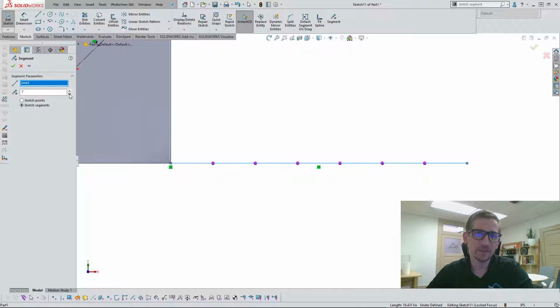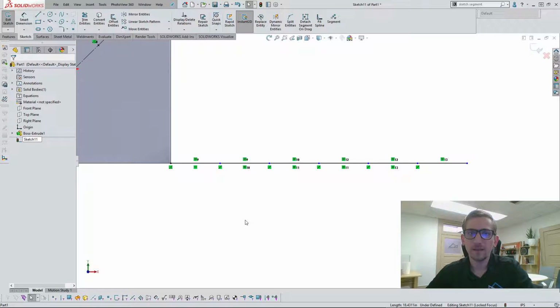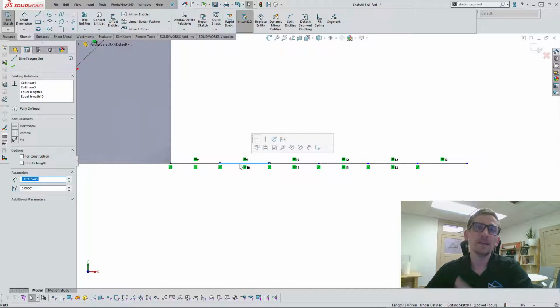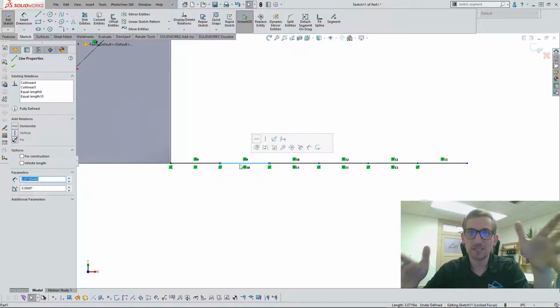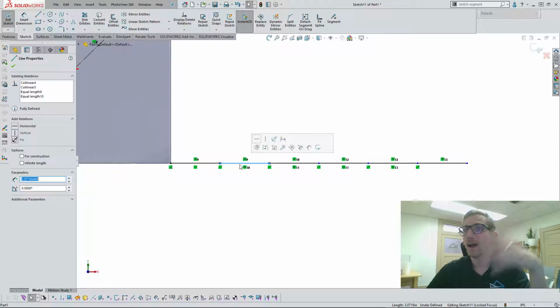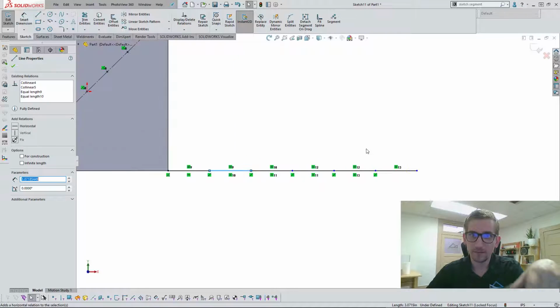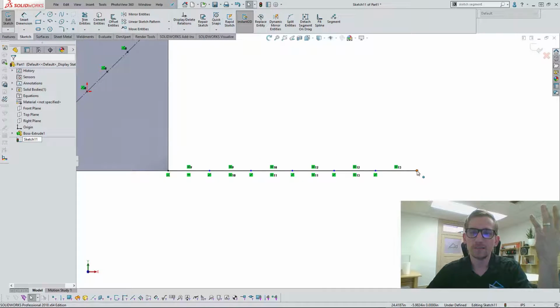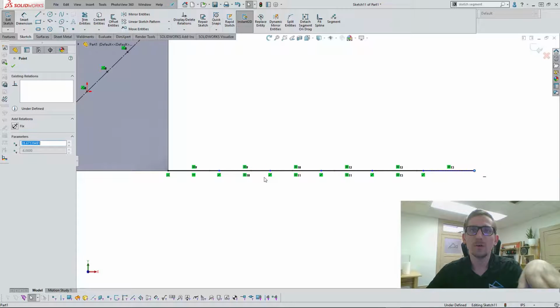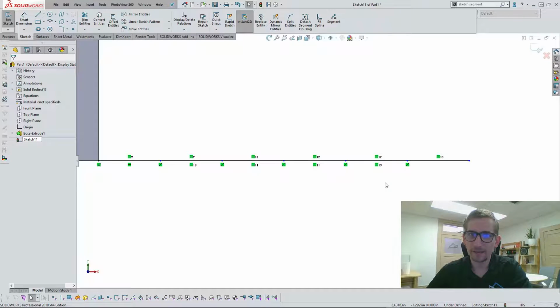So let's go ahead and decrease that a little bit. Let's make it so it's 6. Say OK to that. So as I was stating, SOLIDWORKS came in and it made that line divided into 6 separate segments. I cannot come back in and edit this, not like how I had it with points. But what's really cool, if I take this point here, drag it out, all these lines get updated automatically.